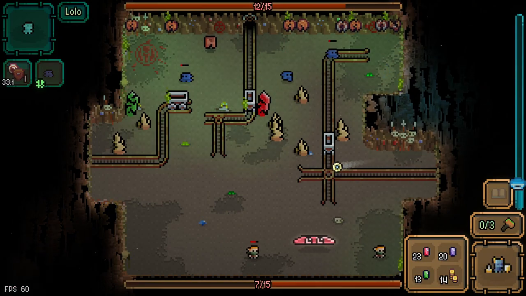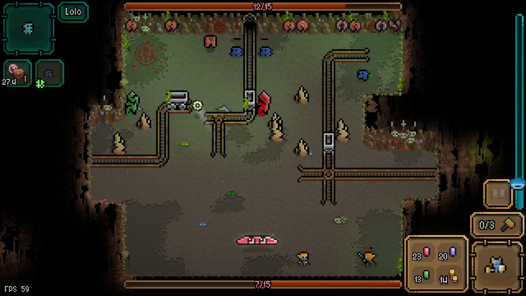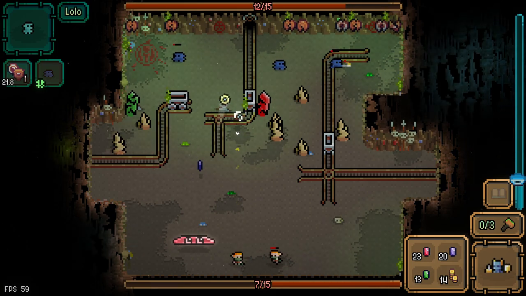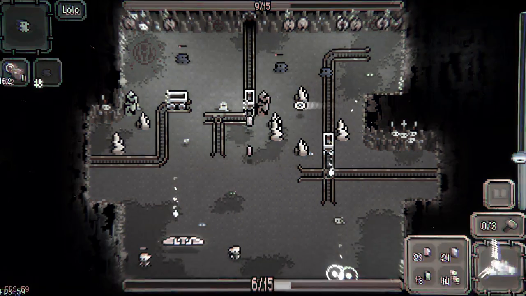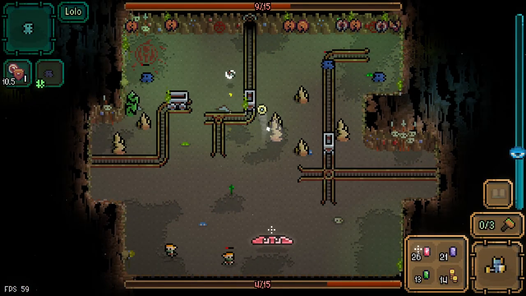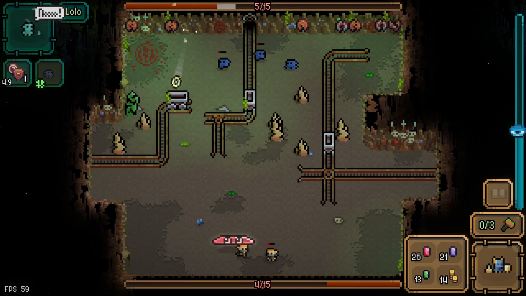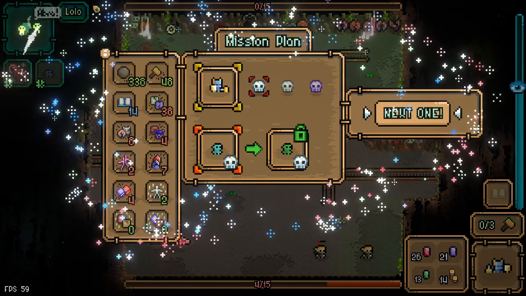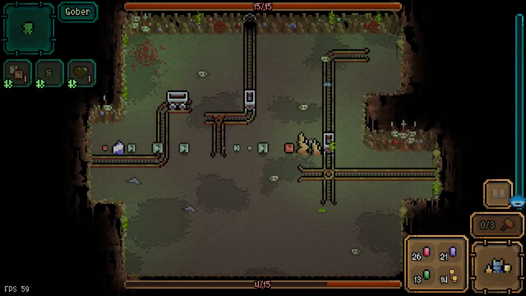Bro, this ball will not just go the right direction. These guys keep spawning, and this is not good. Oh, I might actually lose because of this. Yeah, this is gonna be a close one. Oh my gosh. Just barely got it. Okay, okay.